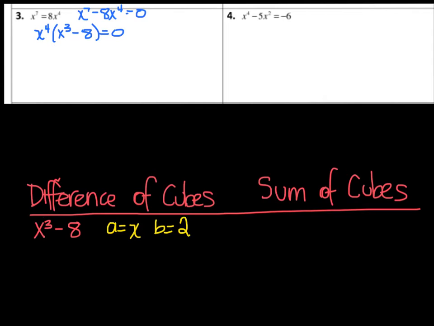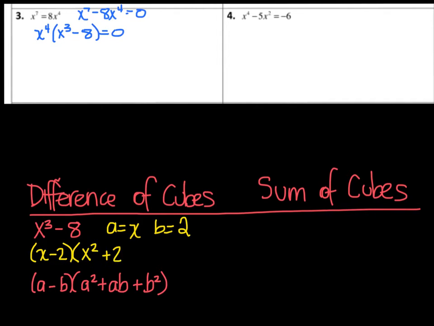And I factor like this. I factor a minus b, a squared, plus a times b, plus b squared. So I'm going to use my a and b. a minus b, a squared, plus a times b, plus b squared. And that's the difference of cubes. So while it's on our mind, we're going to come back up here to the paper, and we're going to change that to what we just factored. a minus b, a squared, plus a times b, plus b squared.